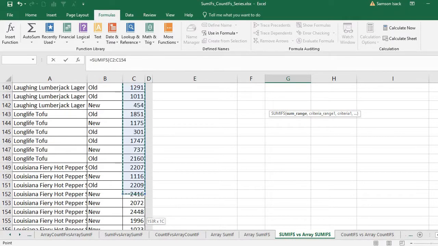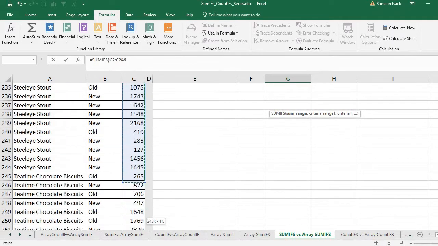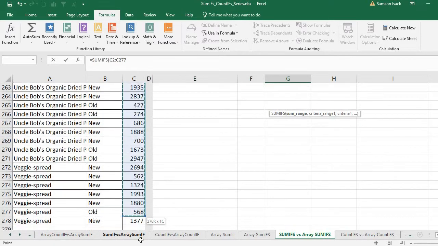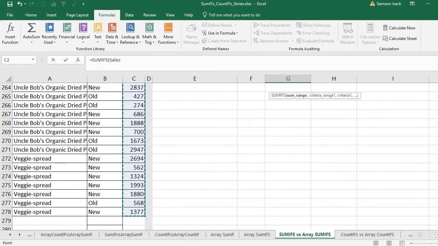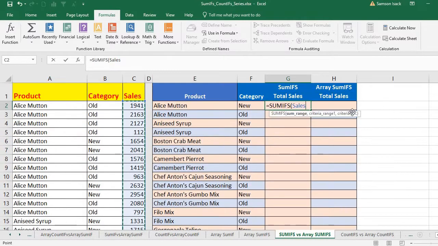That's why I defined the name. This time, since it's the first time I am writing the formula in this video, I just drag and drop. It automatically changes the range to sales.